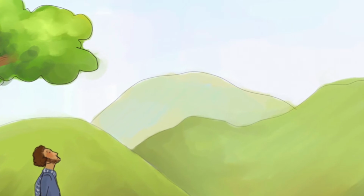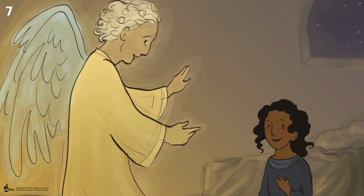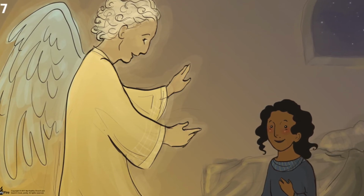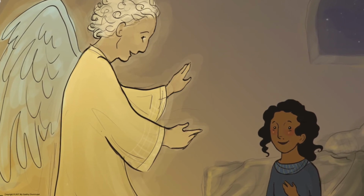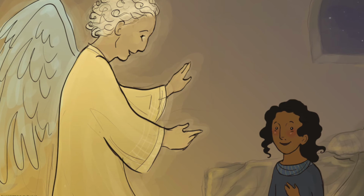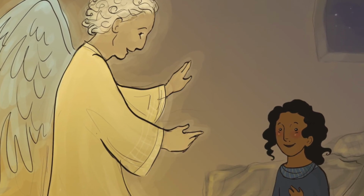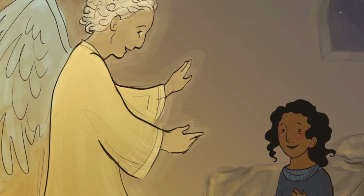One night, God ended his silence. God sent an angel named Gabriel to a young girl named Mary. He told her she was going to have a baby, God's son, who would be the savior for all people. God gave us the promise when he told Mary she would have the baby Jesus. Jesus was the savior God had promised in the garden with Adam and Eve many years before.